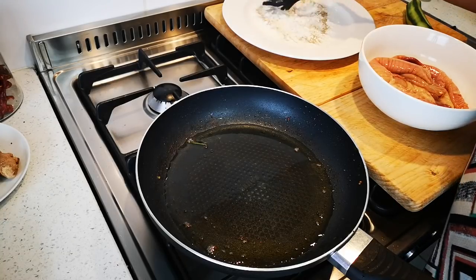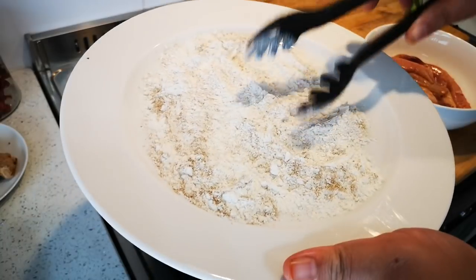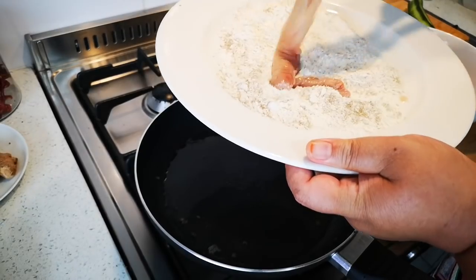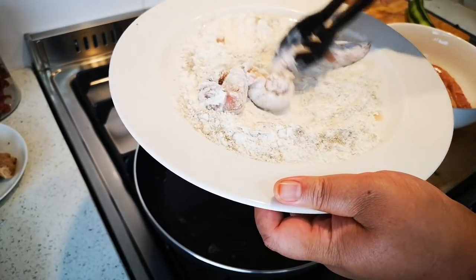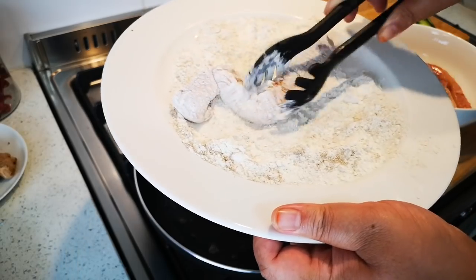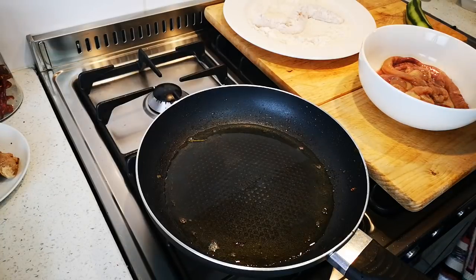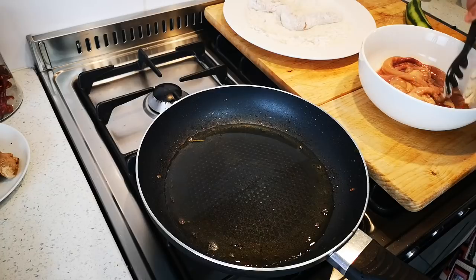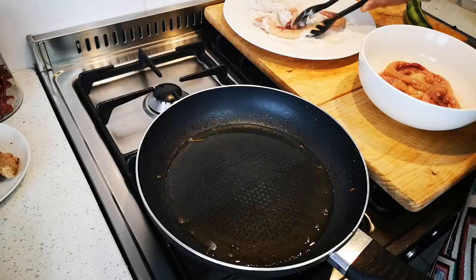Give it a slight stir. See? We're just going to put the kuite in here and just cover it with the flour and then into the pan. And then we're going to fry it. So it's just salt and lots of white pepper. Okay? Don't be shy. I'll do some more. There we go.